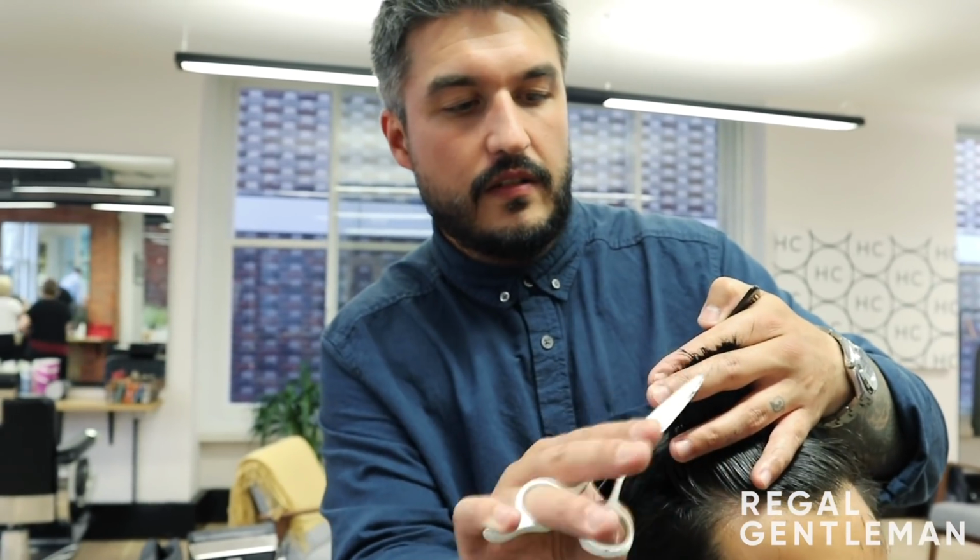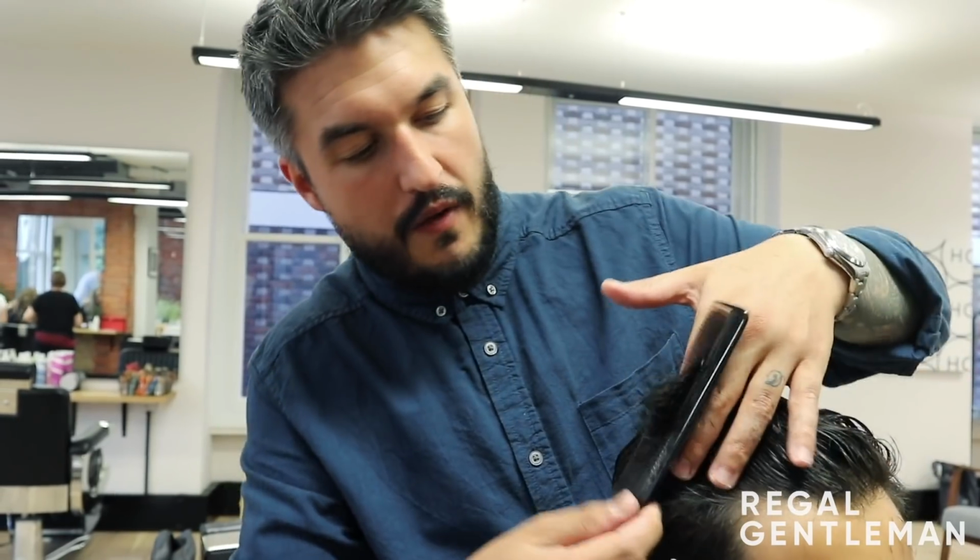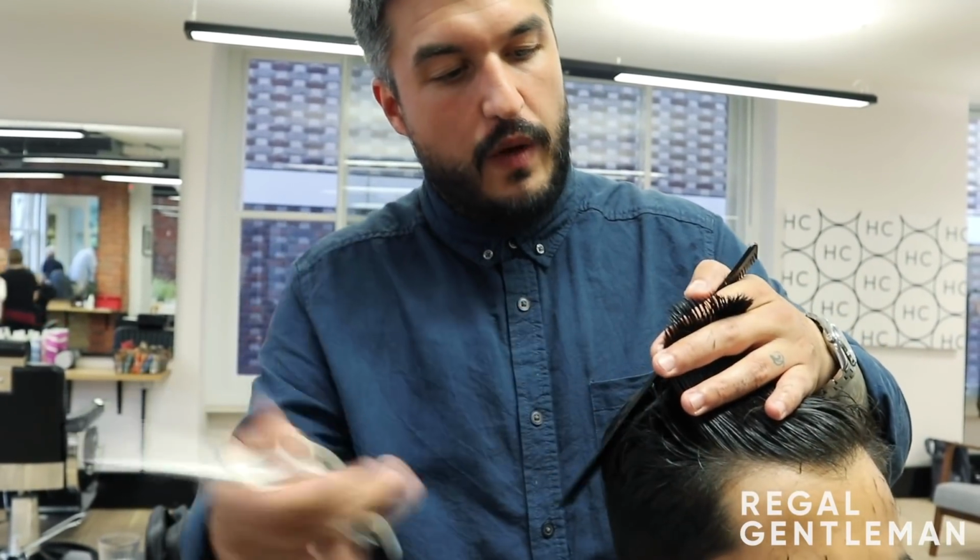And I'm going to cut into this. Again, keeping my fingers nice and straight. I'm not rounding them off or anything like that. I'm keeping it nice and straight, so I want that nice square finish to this haircut.